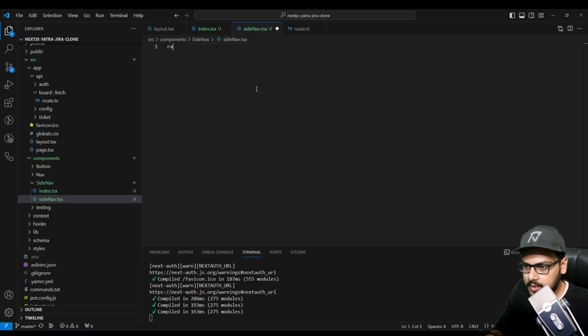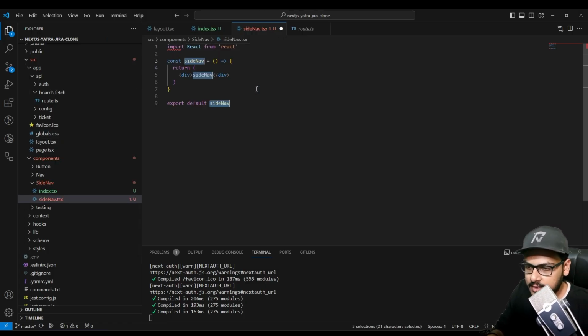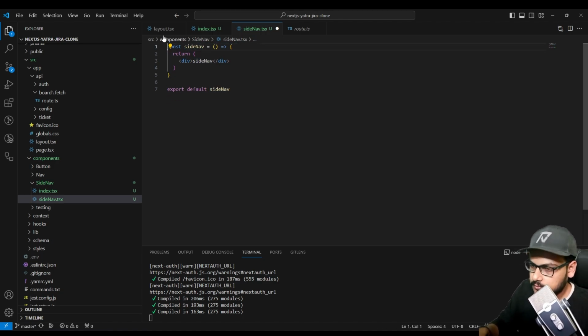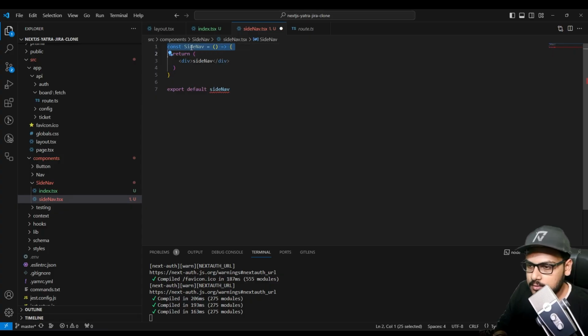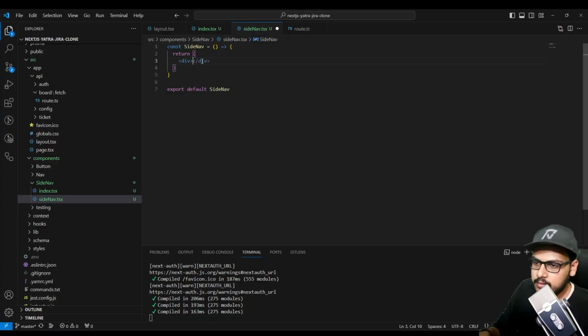Inside Sidenav, we are going to perform RAFCE, and we can get rid of React. We can make this capital letters, and this is what we have now.